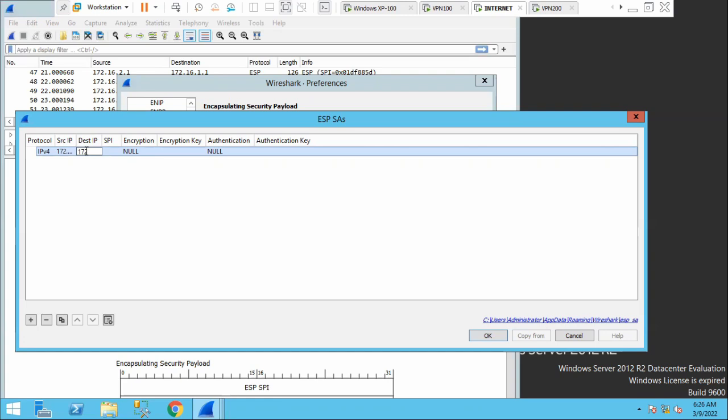So we should be able to see some packets are still ESP. Yes, packets initiating from 2.1 to 1.1 cannot be decrypted using these details. So Udeshika, I think you can understand this unidirectional thing. Yes, 16.2.1. Okay, then the SPI, I think I copied it. So for encryption, since we haven't changed it, this should be triple DES and the encryption key.